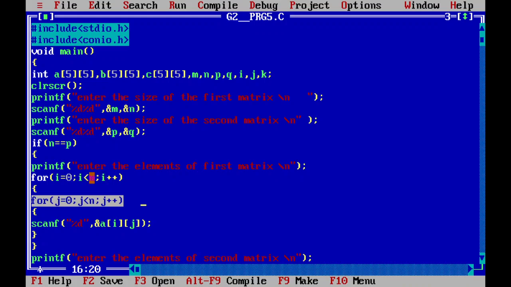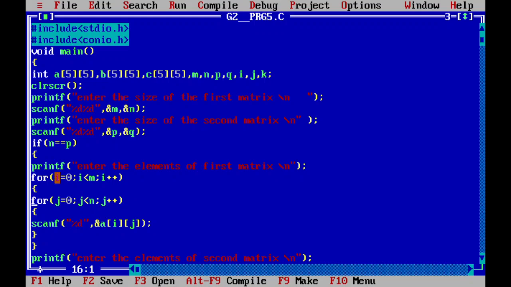You can see here, I have already told before, M is the rows of the first matrix. So for the outer for loop we are using less than, which means till this M the for loop will be executed. If I have given M as 2, this loop will run 2 times. Next, N I have already told before, N is the columns of the first matrix. I have given N equal to 2, which means this for loop will run 2 times.